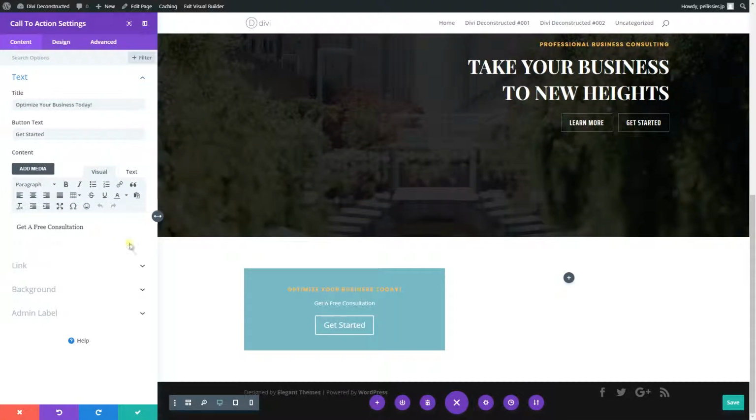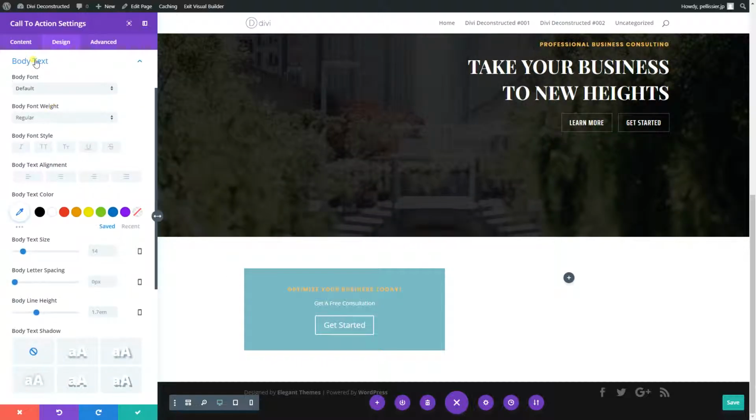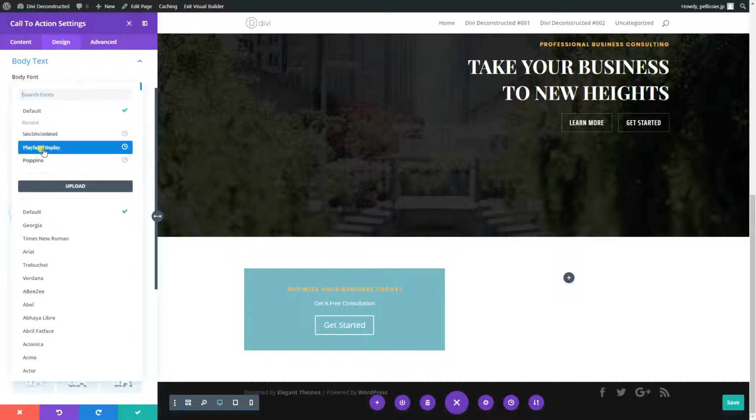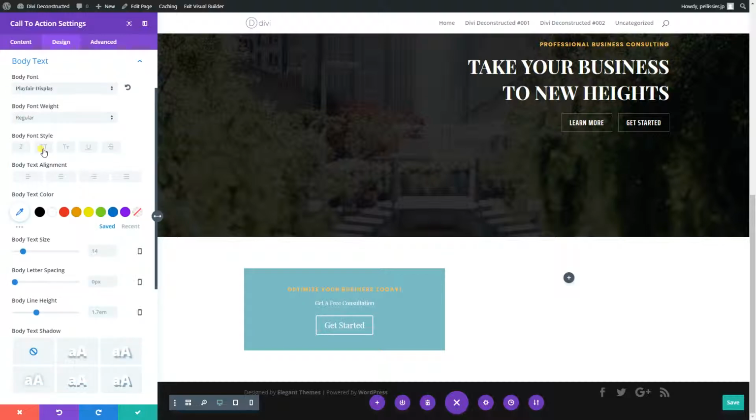Click again on settings. I didn't need to exit, but you can click on it. Again, hover over it and click on the paintbrush, and it will take you to body text. But we are going to be using our body text as our main heading. We used Playfair Display in the previous video. We're going to choose Playfair Display, put it on bold, and also put it on all caps.